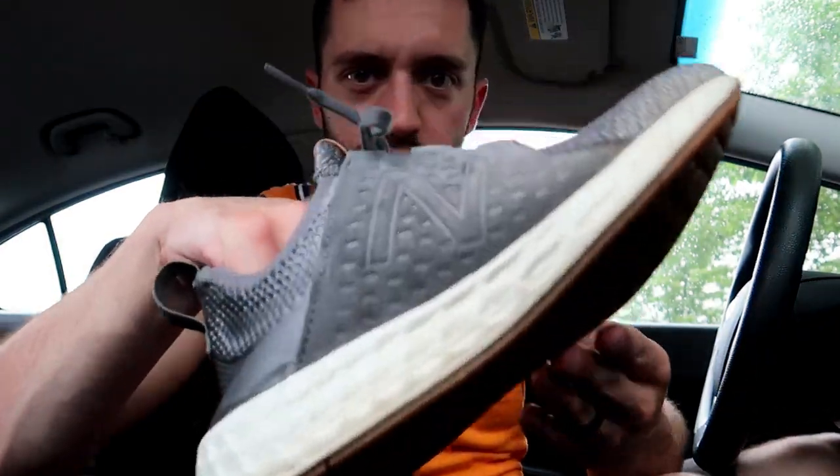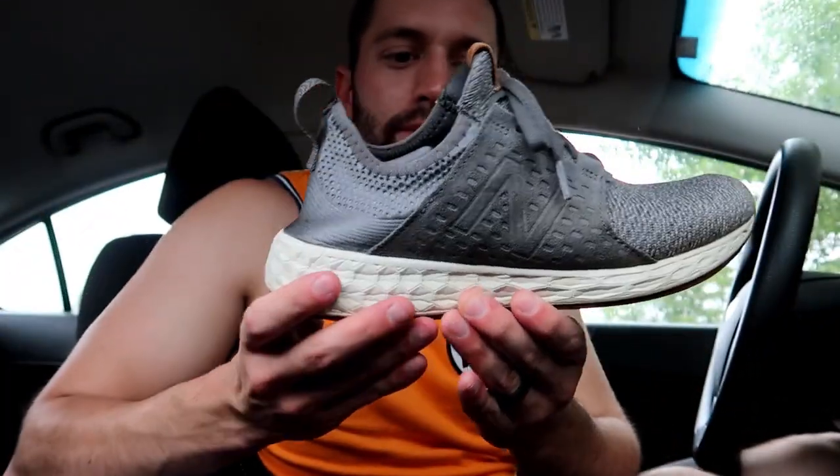It's not just cushiony and soft — it's also very responsive. I do not like the Adidas Ultra Boosts; they're nice but they're too squishy, too soft. After a while you feel like you're sinking and your feet get a numb, tingling, tired feeling. These are nicely soft and plush — as you can see there are a lot of crease marks — but they also respond and pop back.